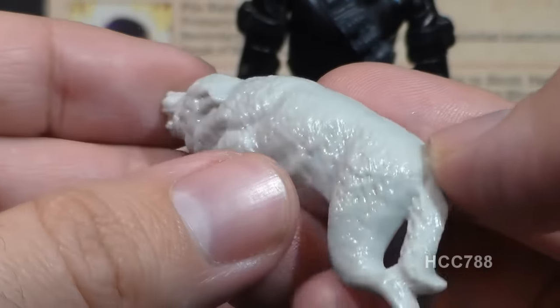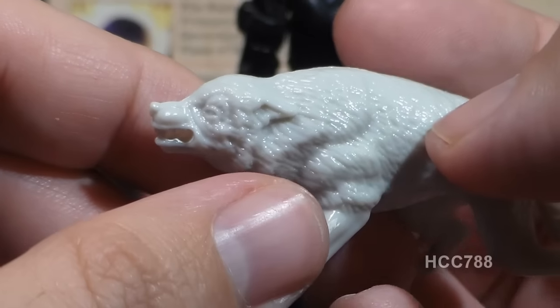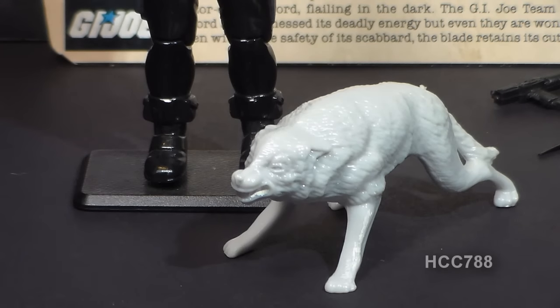But this is a very nice sculpt. Lots of detail in the fur, and the face of the wolf just looks fierce. I don't think Timber should be called a pet. I don't think any wolf is really a pet, but he is an animal companion.